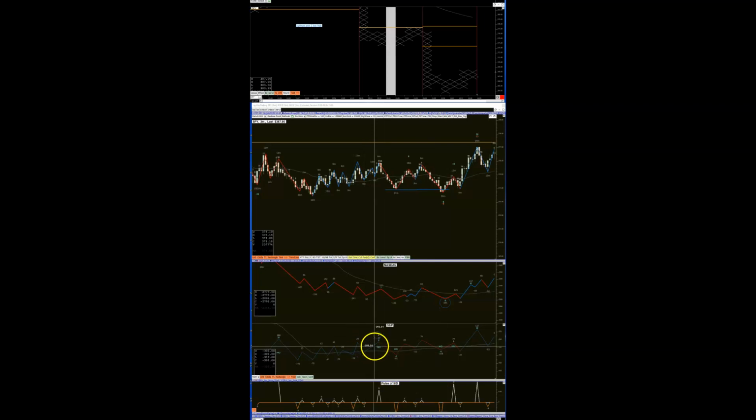Why? Because if you have high volume up and then the market breaks the lows on high volume down, that means somebody used the up wave to go short. They used the up wave to go short, establishing distribution. When you have down volume and then up volume, that typically means someone used the down wave to get long. And then they're using the rest of the up wave on high volume to go long as well.